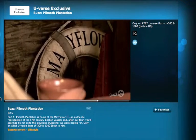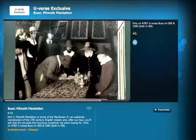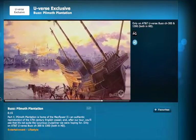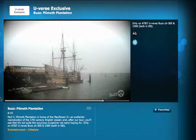So tell me, how did the Mayflower get its name? We don't know. Really? It's a very common name for ships. It's not at all unique. We know surprisingly little about Mayflower. The reproduction ship you're sitting in right now is reconstructed from one document, when the ship was sold, a document describing what the ship looked like and its condition. What you're looking at is an amazing reconstruction. How fun, what an experience.